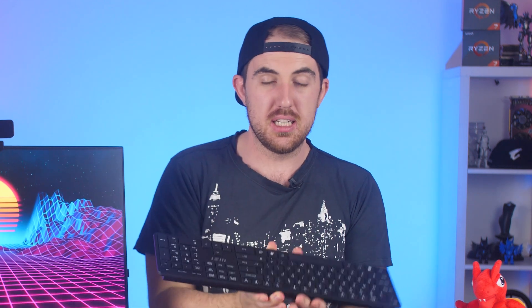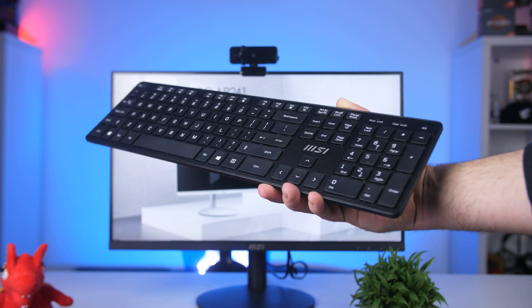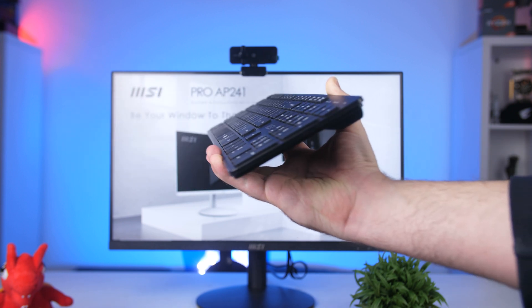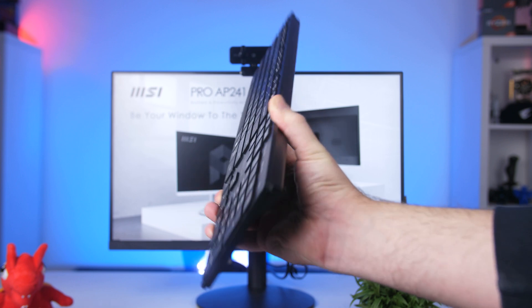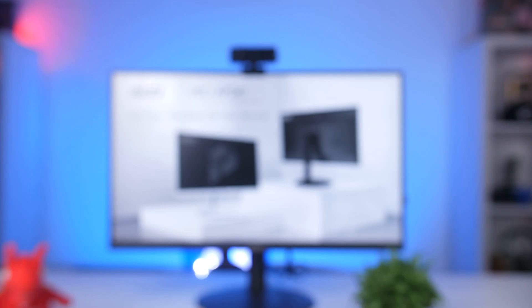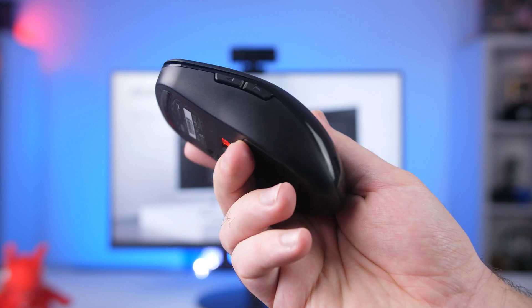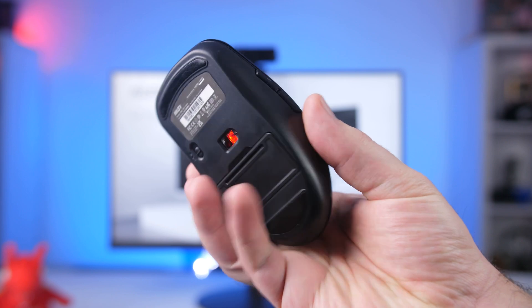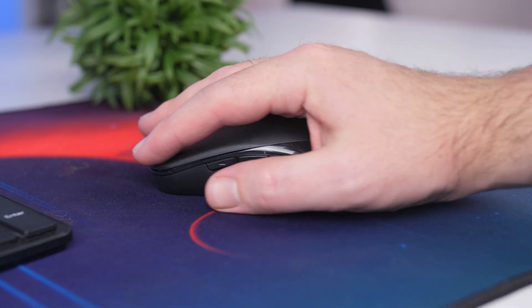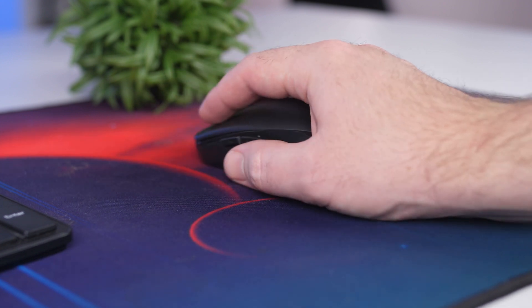You have the included wireless peripherals — keyboard and mouse. For the keyboard, it's extremely low-profile and it comes with the same chiclet-style switches that you get on laptops or a Mac keyboard. If you enjoy that, this is going to be a pretty nice keyboard for you. It's decent to type on, somewhat a bit mushy, but I had no problems typing a script on it. As for the mouse, it actually felt pretty decent in my hand with no complaints on ergonomics. It has two side buttons, the scroll wheel is pretty decent, but I did find a tiny bit of delay — I wouldn't necessarily play any fast-paced games on it.